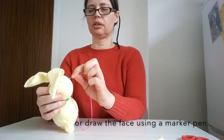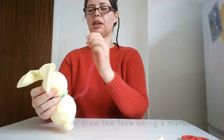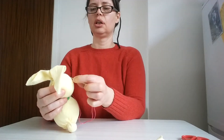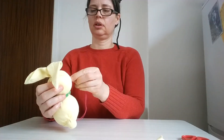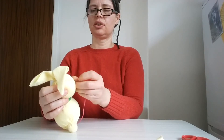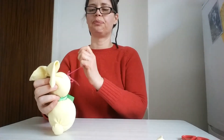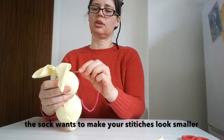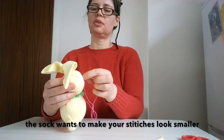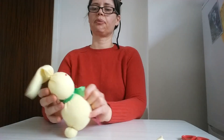You can sew it however you like. I was taught a long time ago to make a French knot — if you know how to do a French knot, you could do that. Otherwise, just do a little criss-cross pattern. Make the stitches nice and loose so the knitted fabric of the sock doesn't cause problems — you're drawing with your needle, so you want loose stitches because the sock is inclined to make you tighten up.